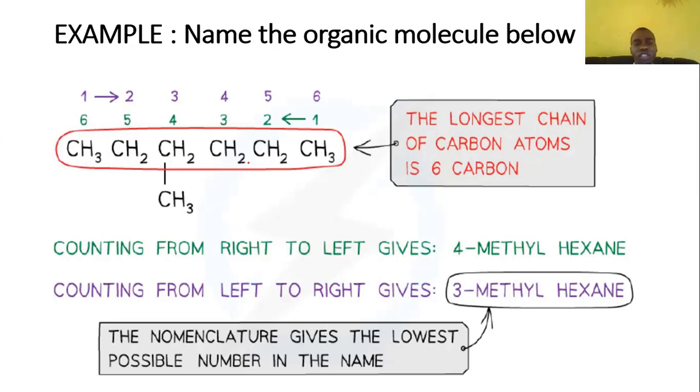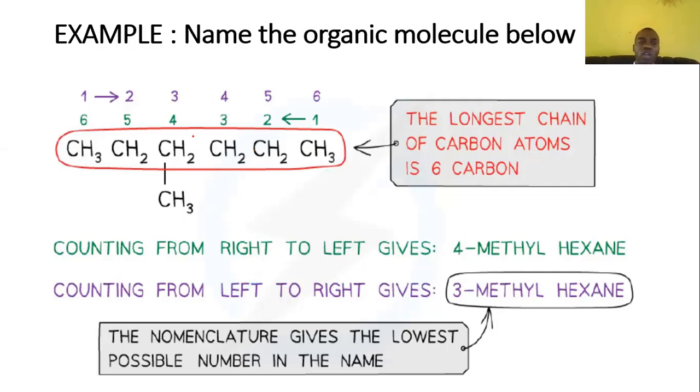So that one is going to give us what we call the parent name. So for the parent name, just count. Remember, if you count the number, you add the prefix and then you add the suffix, then it gives you the name. So here we have 1, 2, 3, 4, 5, 6. So we are counting the carbon atoms. So 6. 6 is hex. So when you add ANE as the family name, then it's going to be hexane. So this is hexane.